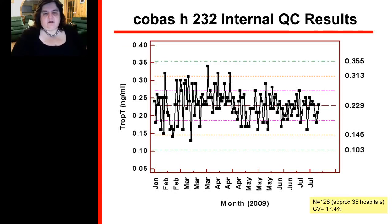This graph shows a site where we were finding their internal QCs for troponin were probably much more variable than what we had hoped. So we were concerned that perhaps it was to do with the making up of the QC. So what we started to do was actually make up the QCs in our central office and send them the frozen sample. And interestingly enough, you can see that really tightened the CVs considerably. So we then had to do some education on reconstitution and the importance of making sure the right volume and the right time, and doing the test in an appropriate time frame to get these tightened CVs.